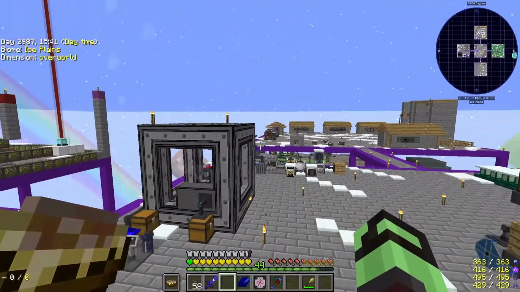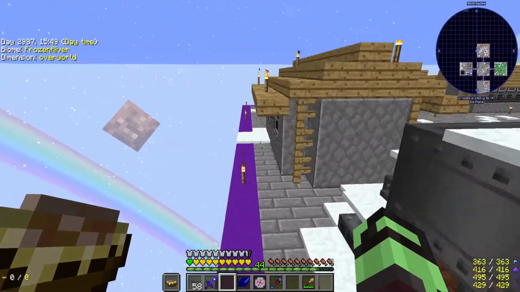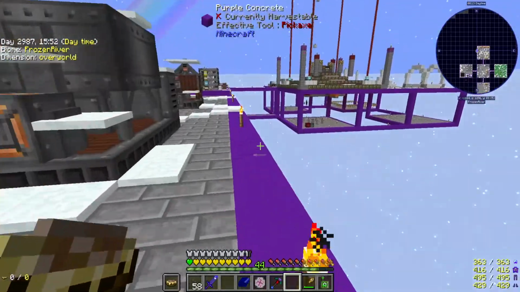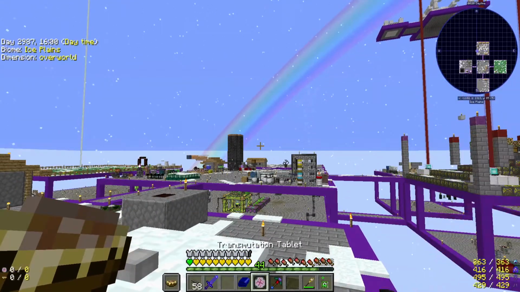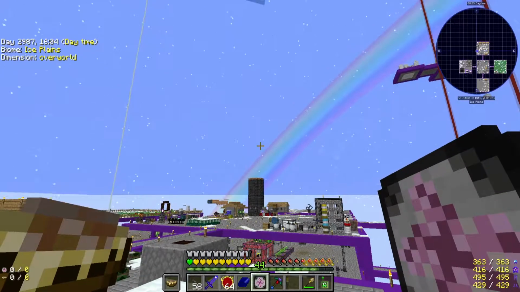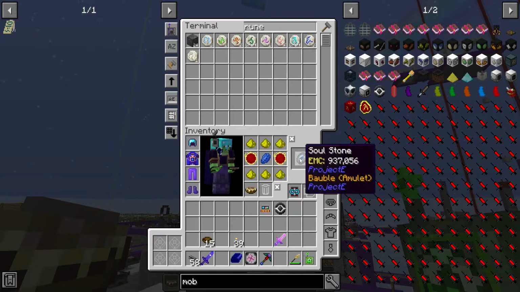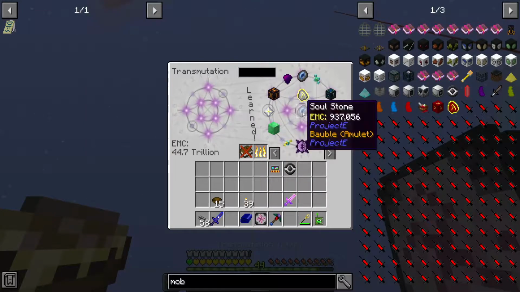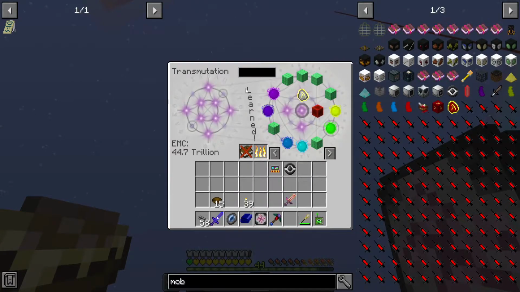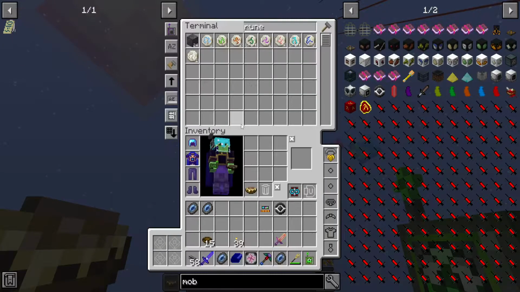So, oh, I forgot my crafting thing is over here. We're gonna start on this here. I don't know how much we're gonna get into it, probably not much. But now we have our wireless terminal. Do we have the stuff for this in the network? We need some red matter. Red matter, pull a stack. And then this, one of those. Oops, wrong tablet. Pull out soul stones. And bang. Oops.